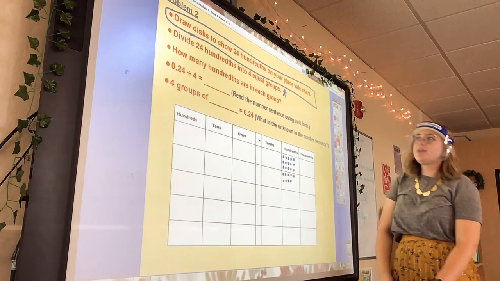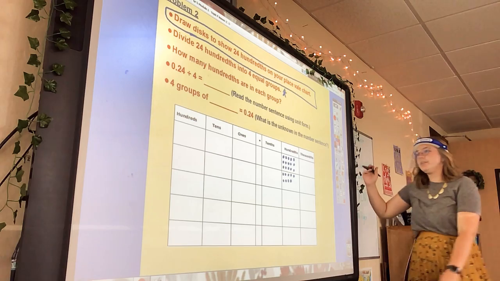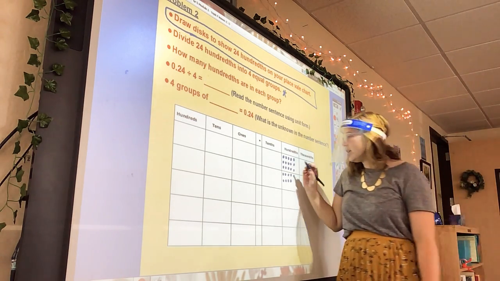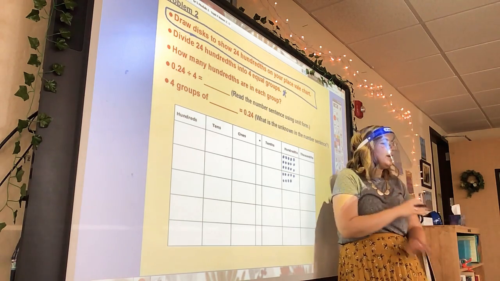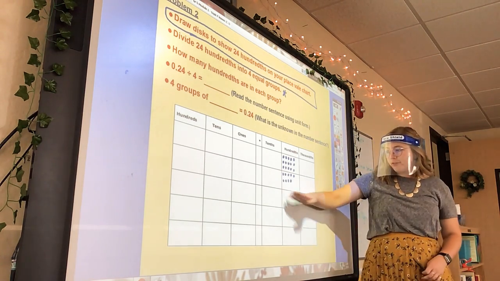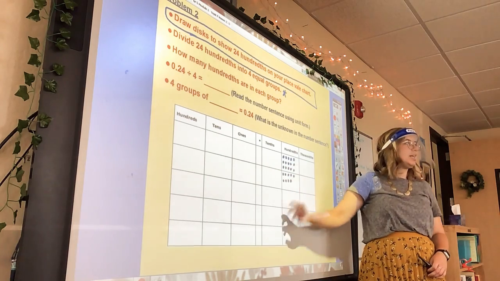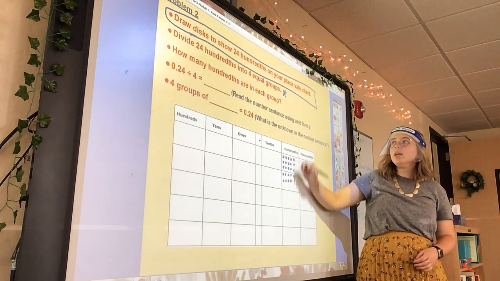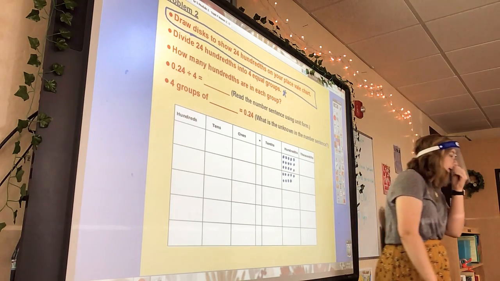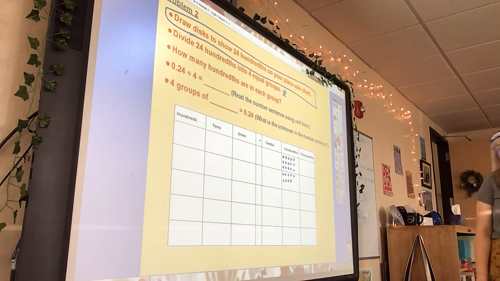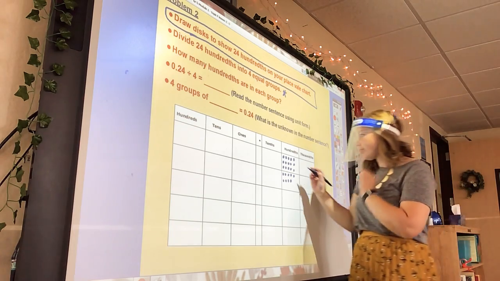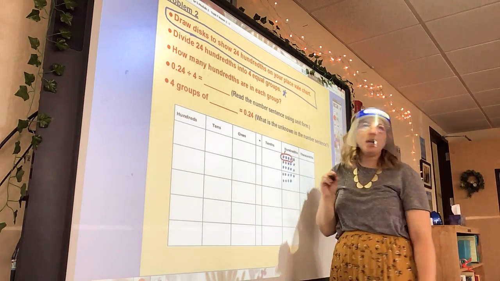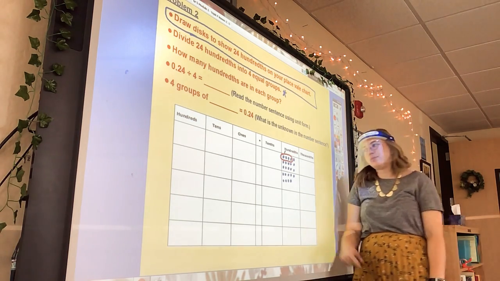So divide 24 hundredths into 4 equal groups. So go ahead and do that on your own right now. So whichever way is going to be best for you. If you want to make 4 groups like this and put 1 in each, you can do that. Or if you want to circle groups of 4, you can do that as well. Okay? So that is up to you. I personally like to circle, but sometimes it's easier to do different groups. It's up to you.